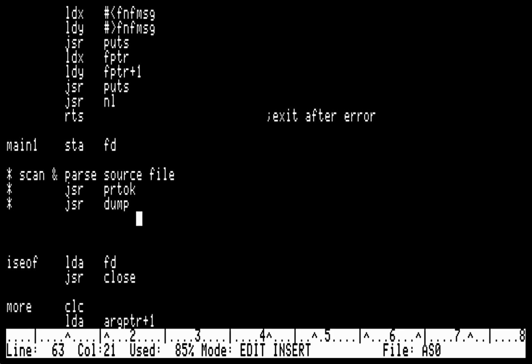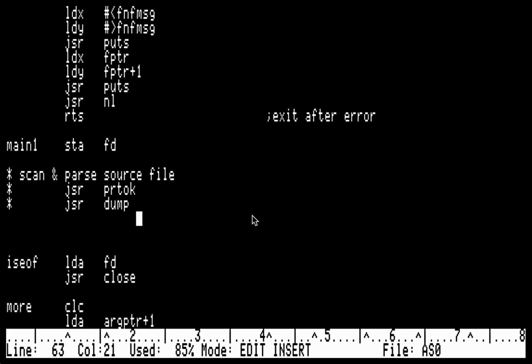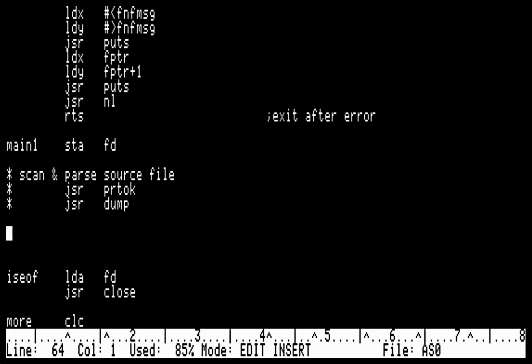And now, when we have a grammar like this, we can kind of treat these as subroutines. So a source file is 0 or more optionally labeled statements. So what I can do is JSR to a subroutine which will look for optionally labeled statements.